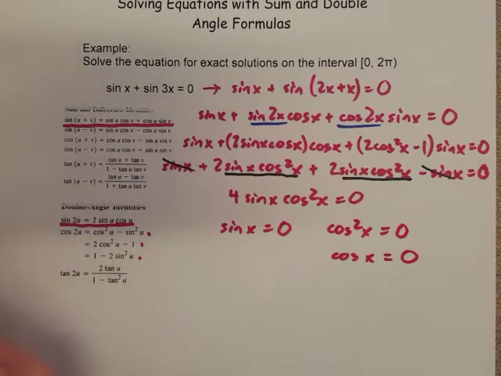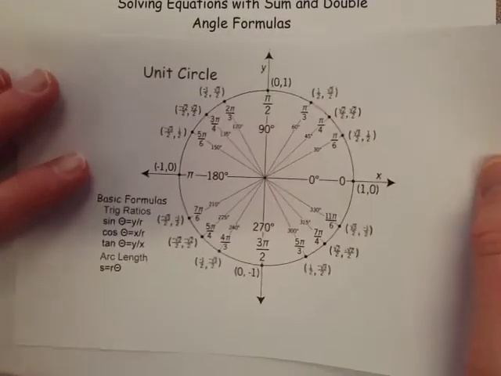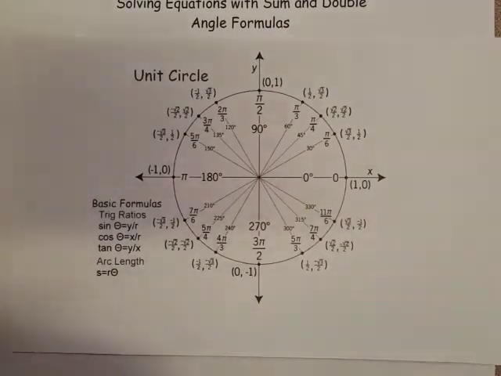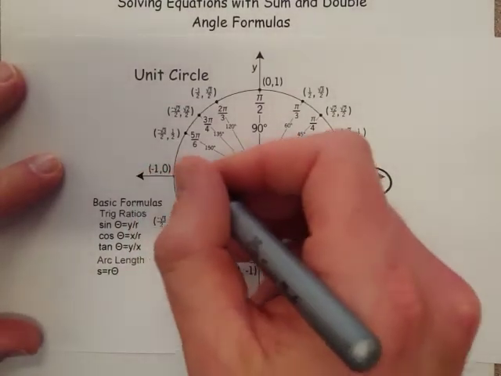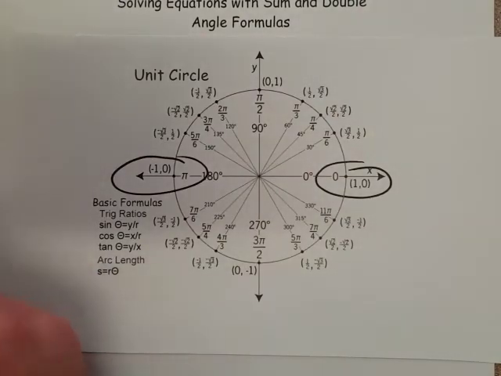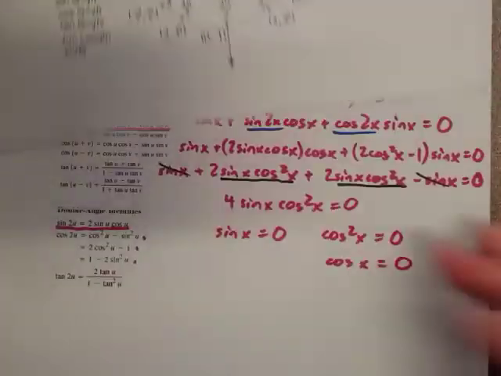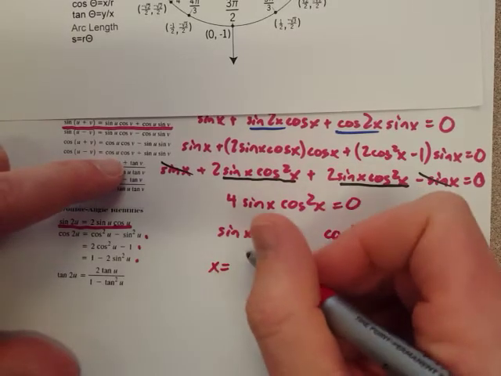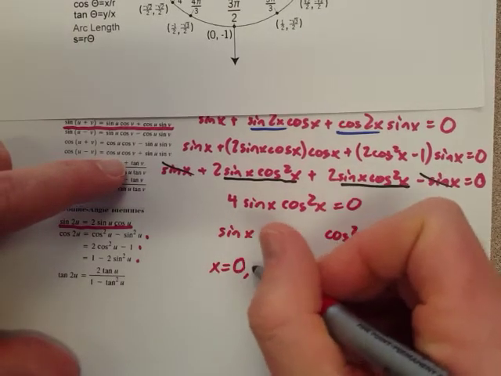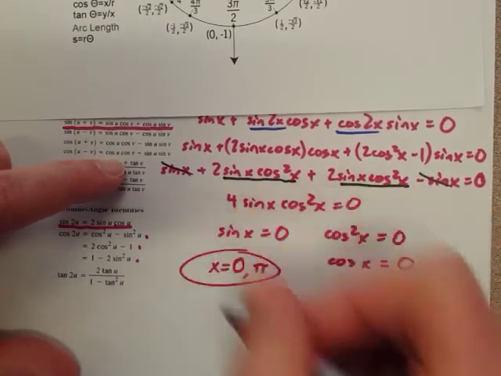And then again we're going to be looking at our unit circle to identify the different solutions. Actually this one, sine equals 0, was the same one that we had in the last problem where the y value equals 0, so there's 1 and there's 1. We're at 0 and pi for sine. So x equals 0 and pi. Those are two of our solutions.